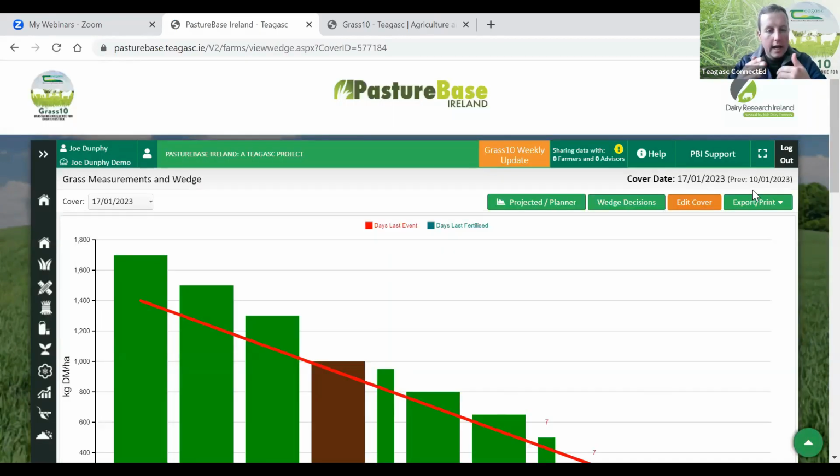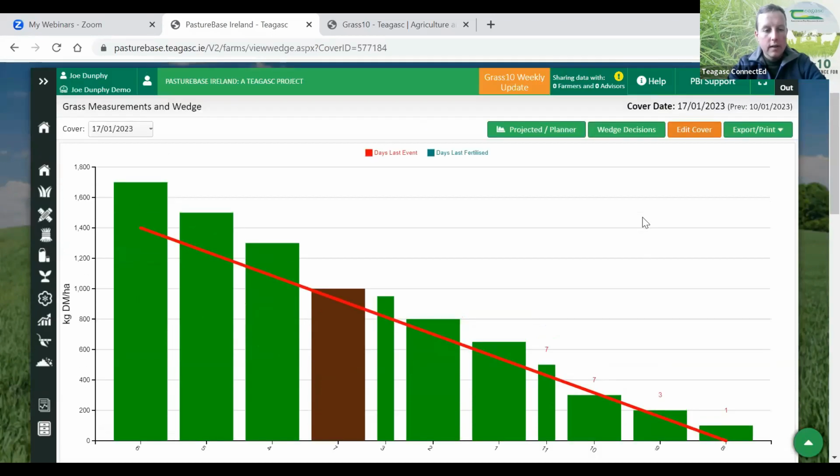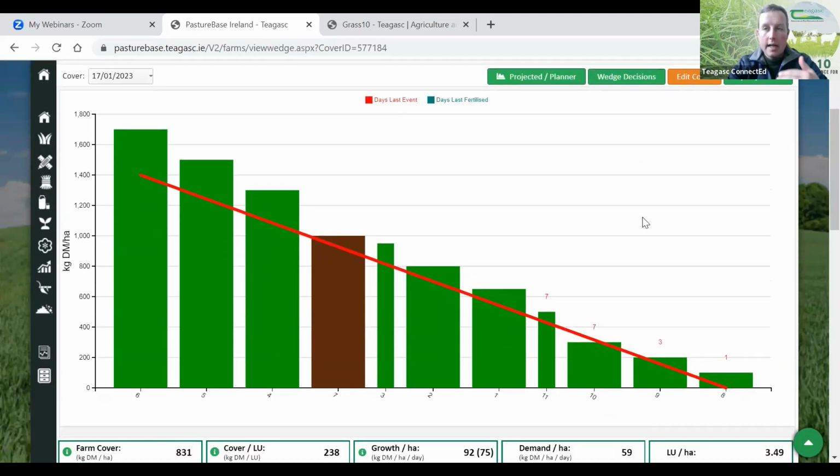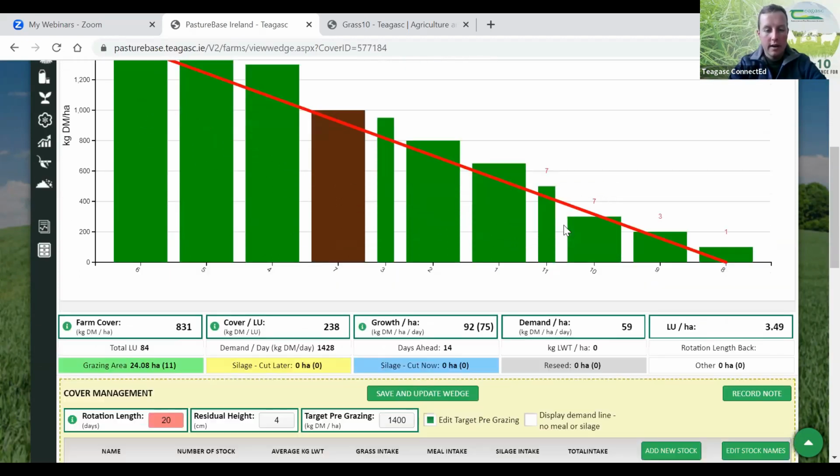Okay? And a lack of decision in this scenario is a drop in milk solids by 5% to 8%, a drop of maybe 0.2 of a kilo, 0.3 of a kilo on cattle on live weight gain. Or if you're grazing that sort of grass all summer with lambs, it could be the difference of finishing them 2 to 3 weeks earlier. Okay? So it's worth a lot of money, no matter what scenario you're in.